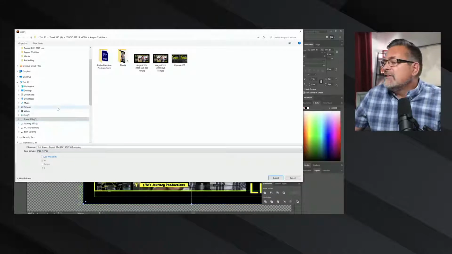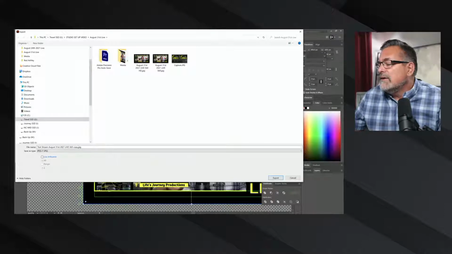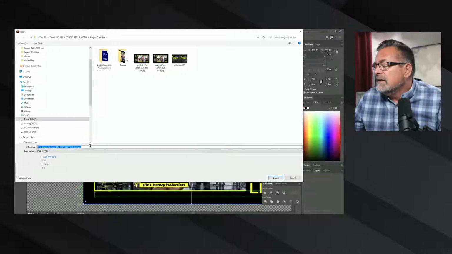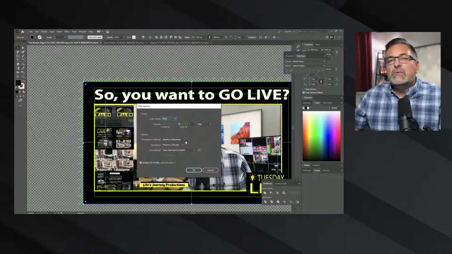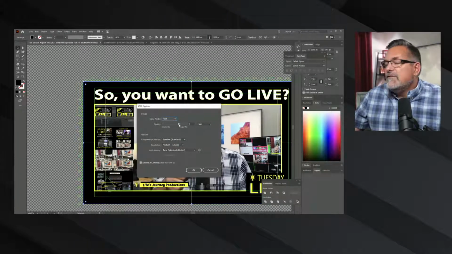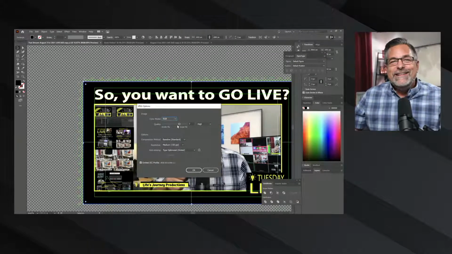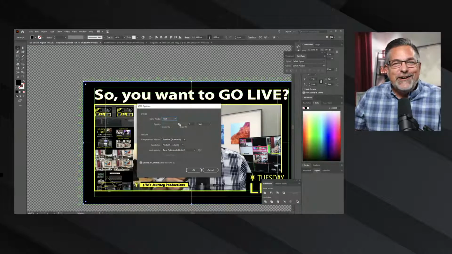And then as I export this, we're just going to go ahead and export it right here. I'm going to change the name of this to V2. And then I'm going to hit export. And then this window comes up. And I found out the hard way that the right resolution to be able to upload to YouTube is quality at 7, no higher.